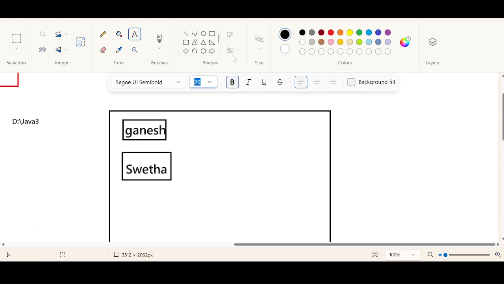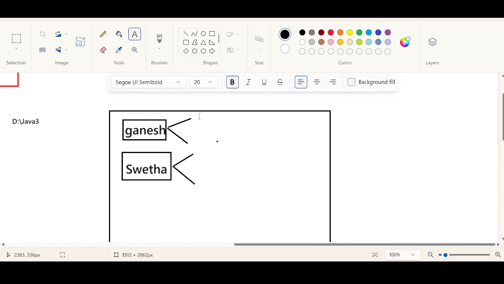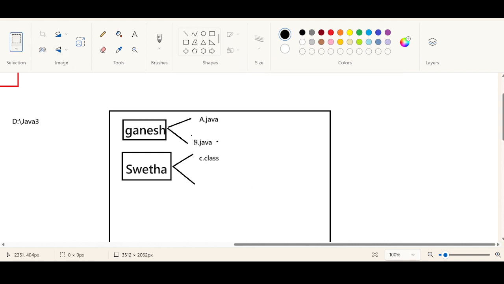The dot class files are generated and placed specifically in the respective packages. In the Ganesh package there are two dot class files: one is A and the second one is B. In the Shweta package I have two dot class files: one is C, and the other is D. Class files, not Java files.